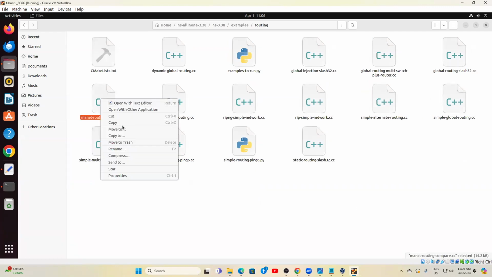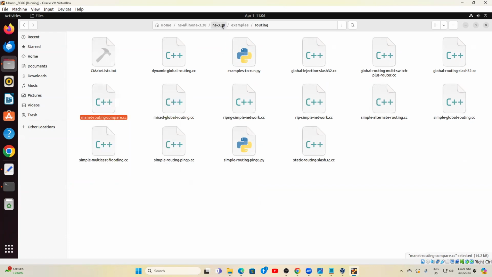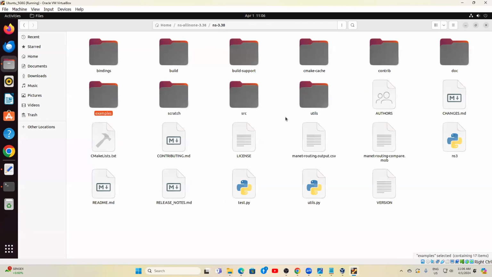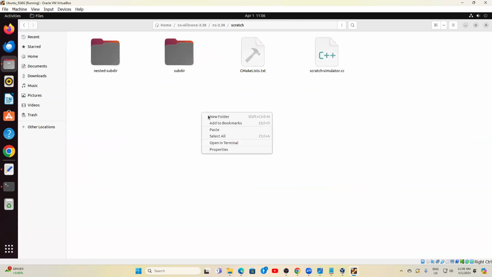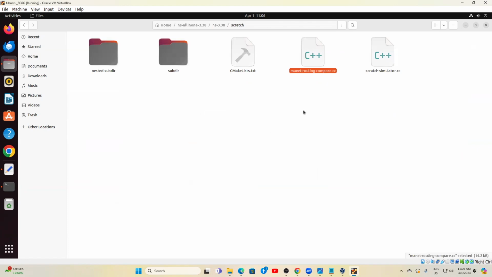Right click, copy, then go to ns-3.38 and the scratch folder and paste it here. So now manet-routing-compare.cc is pasted here.